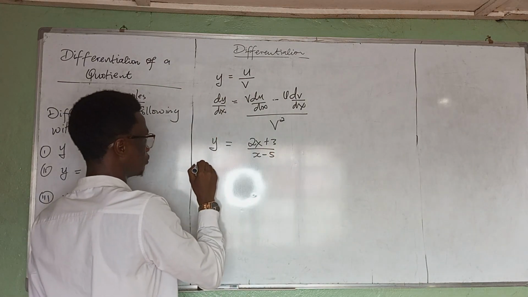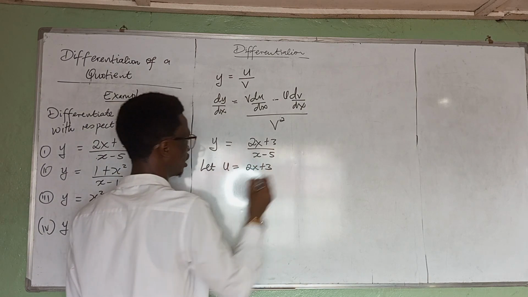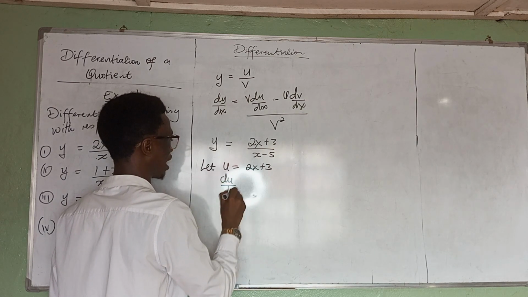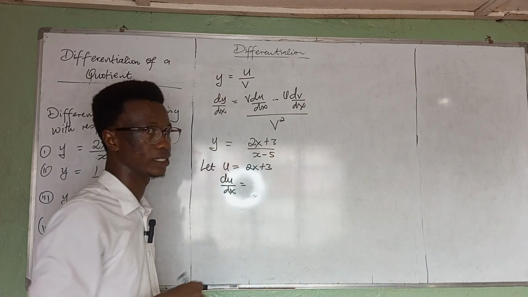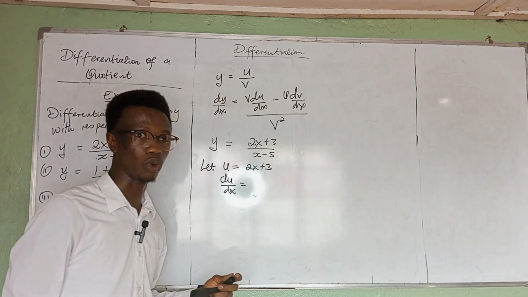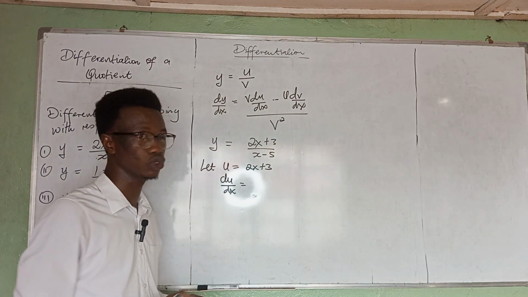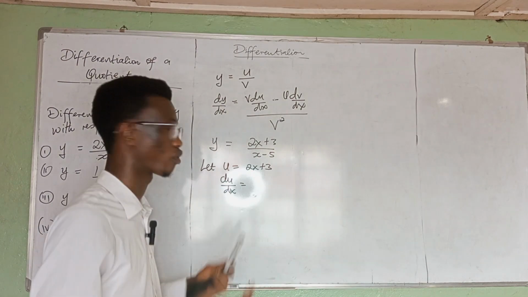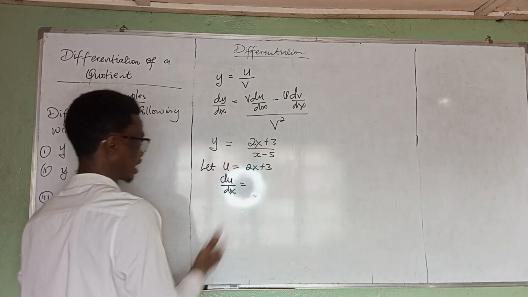So the solution to this, we say let our u equal 2x plus 3. Now the next thing, you have to differentiate u with respect to x. du by dx equals to. So if you are differentiating, and I have dealt with the basics of how to differentiate, if this is your first time, please go back to that video where I did how to differentiate a constant and other forms like ax squared, ax raised to the power n. Once you get that basic, you should be able to understand exactly what I'm doing here.